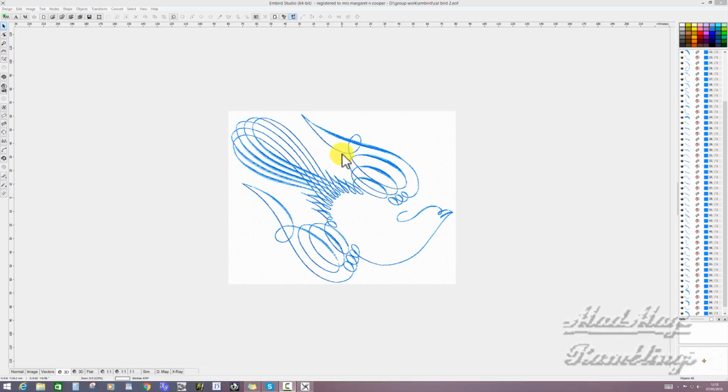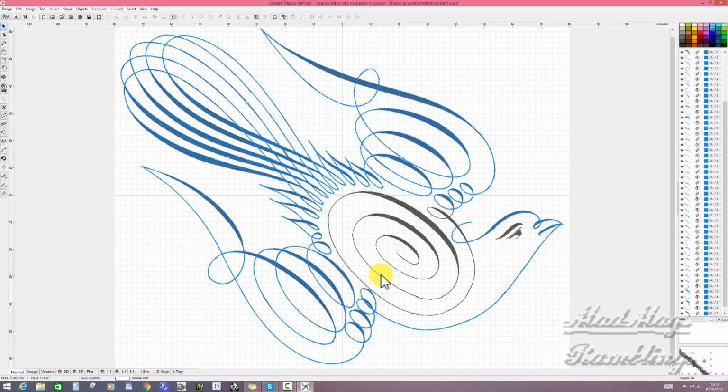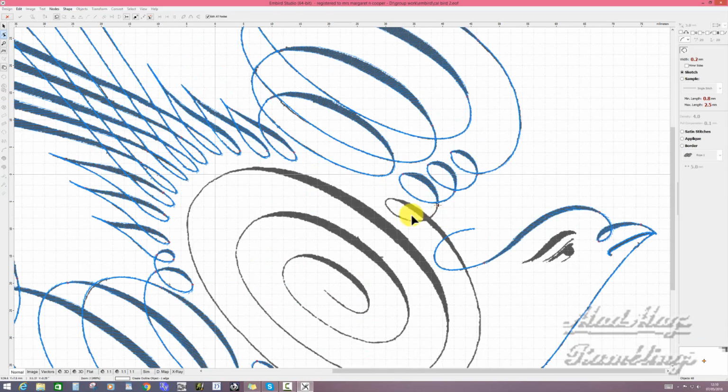I've got this far. All these are a repeat of these, which is a repeat of these. And now all I have to do is the scroll in the middle. So let's go to normal, increase the size of the screen, and go and pick up my tool. Hit my numeral 3 key. I have to go in a bit closer. Shape my nodes.